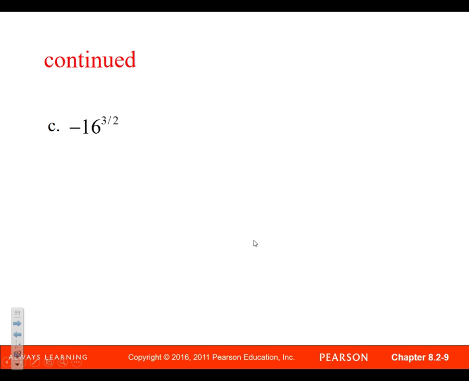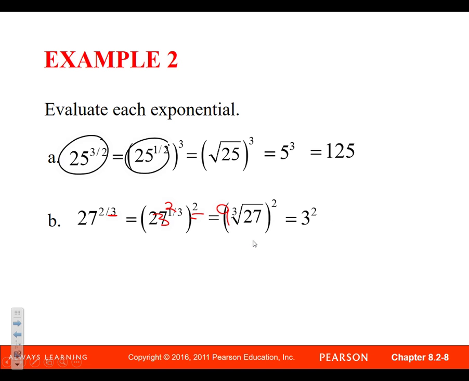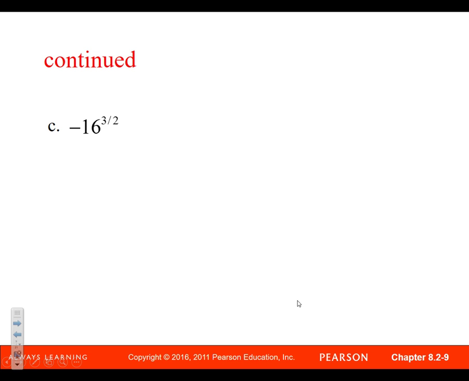You good? Not good? Okay. With this one or all of them? No, I just don't know what to do after, like, you did the 25, 3 over 2. And then you did like 2 examples. Did you not understand those examples? Well, I don't know how you got... Okay, so let me do this real quick for you. My question is, do you find the square root first, and then you just put the exponent and then you solve that? Yeah, I would do the root first. Here, so let me show you with this one.